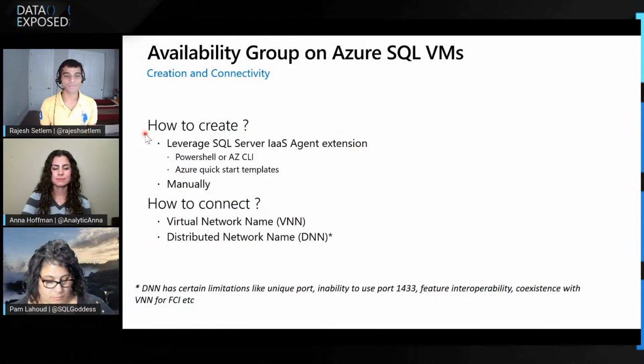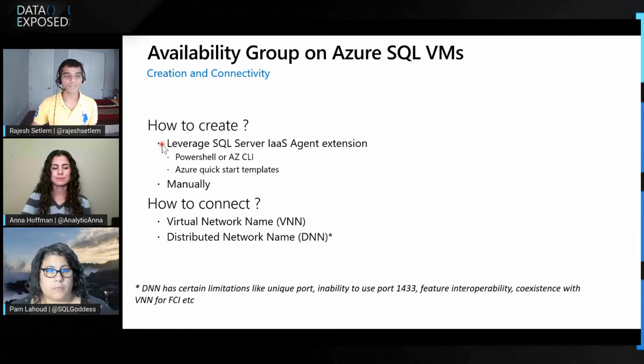So with that, for availability groups, if you ask us how we create availability groups, one of the key messages, which I know Pam also did a session on, is the value prop for the SQL Server IaaS agent extension. This is a free extension that we offer for customers, and our main intention is to help you automate all the administrative or management tasks. It also does availability group creation as well. It does creation of clusters, creation of the group, and creation of availability listeners.